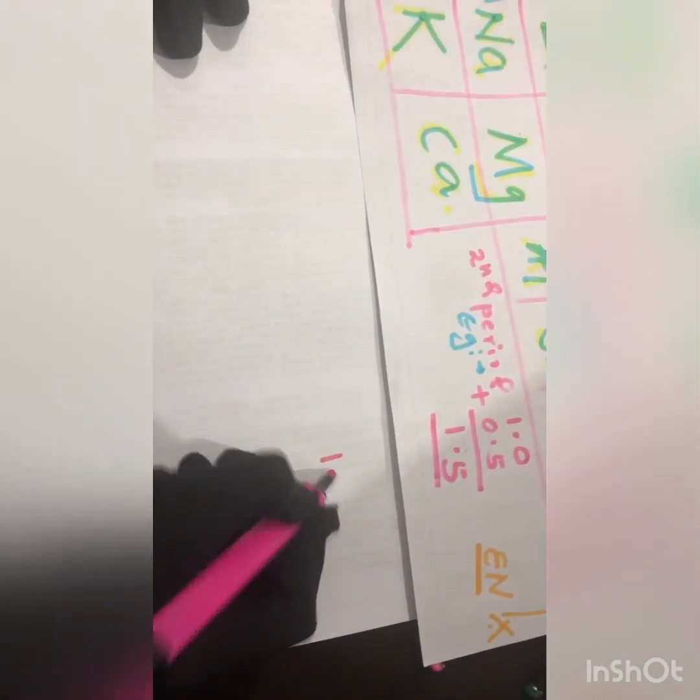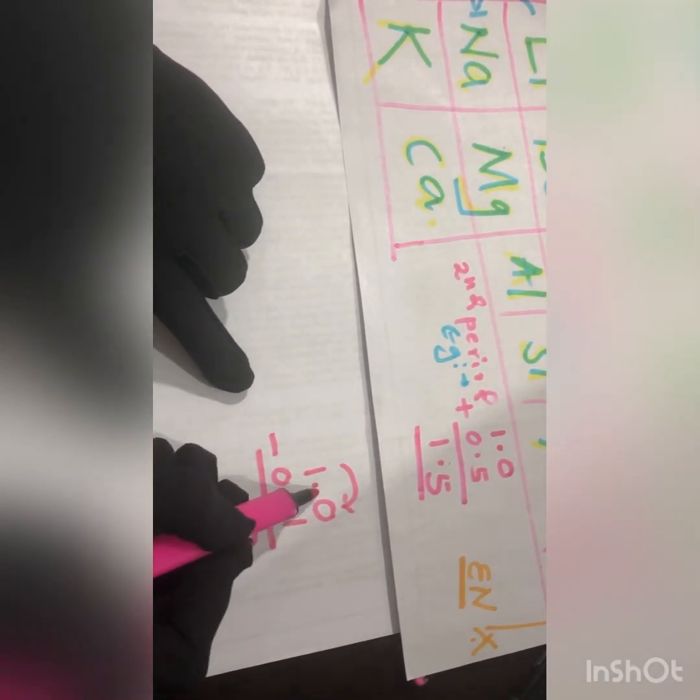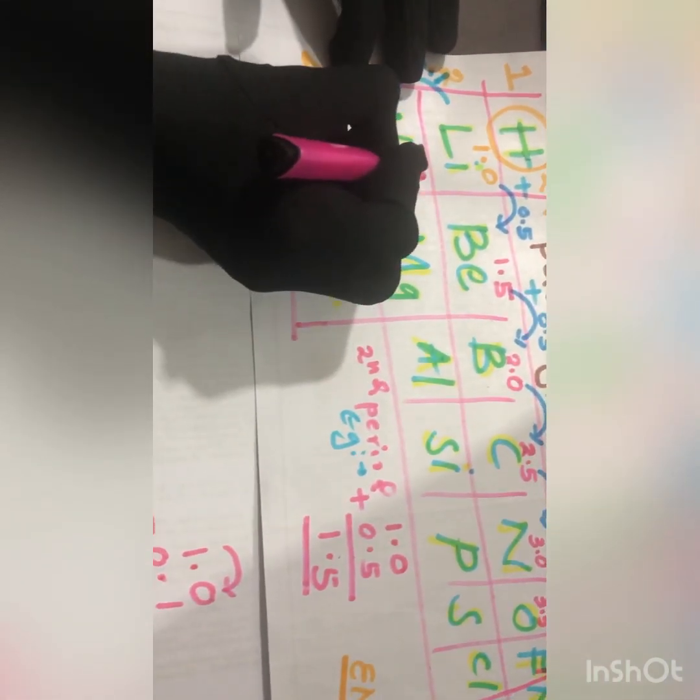I'll use another sheet to show my mathematics sums. Now if I subtract 0.1 from 1.0, what is the answer? Can 1 go from 0? Can't. So you borrow 1, then it becomes 10. The 1 becomes 0, keep the decimal point here, and here it will be 9. So the answer is 0.9. This is how you get the answer for sodium, 0.9.